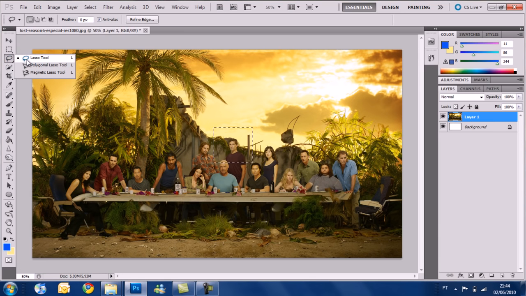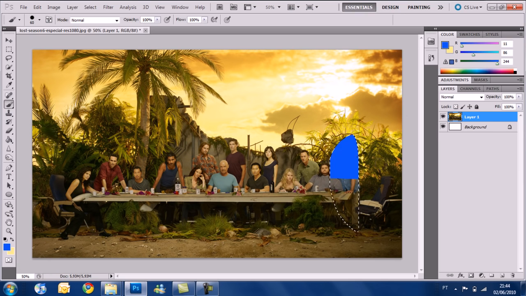Next one is the lasso tool. I will only cover the lasso tool here. The other lassos we'll see far ahead in our tutorials. And the lasso tool is a free selection tool. We got here Lapidus, and we select him, and done. It selects the same way that the rectangular marquee tool does, with the same effect. If we want to paint inside, you can paint it any way you want, and we will only paint inside the selection. Okay.